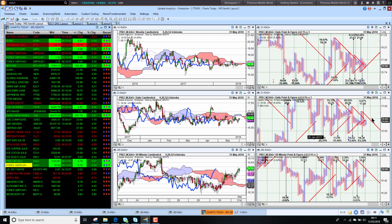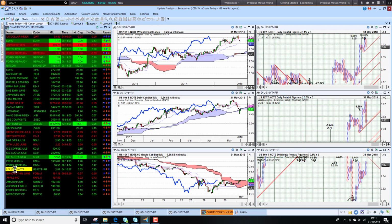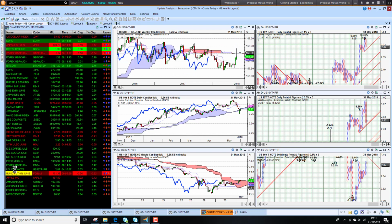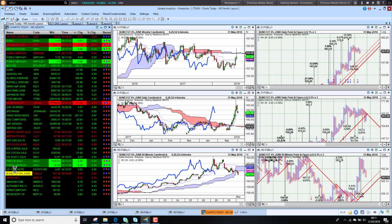A very mixed picture on the medium-term chart, and we see this by this sideways move, not quite as clear as gold for breaking out. Looking at US 10-year yields, we're seeing 2.87% on the 10-year yield. So bond prices having just fallen, the yield has risen a little bit there in the US lately. And of course, bond markets in Europe have had a bit of turmoil this week with the Italian bond market on Italian exit fears. But interestingly, the German bond has risen quite strongly, falling back a bit this morning.